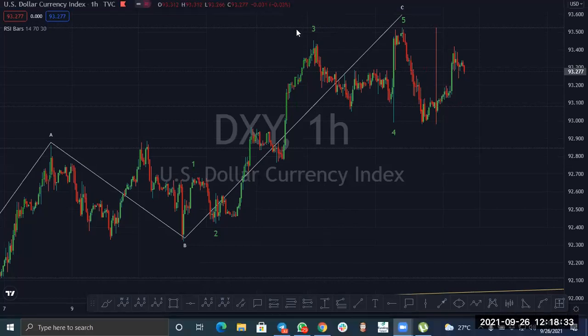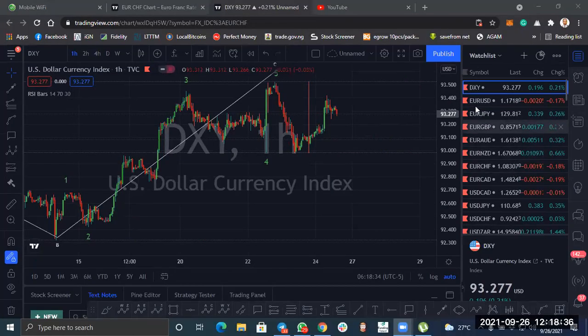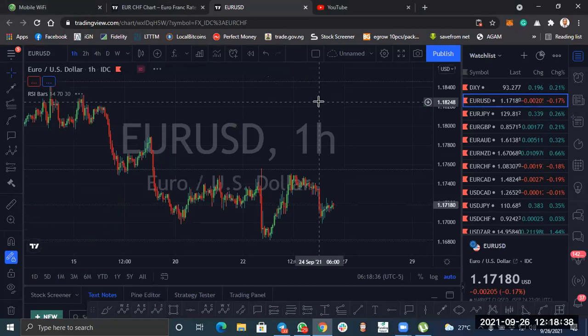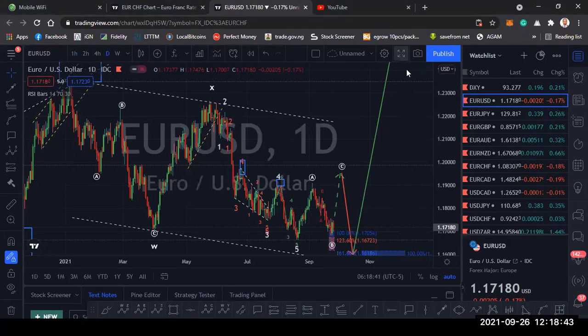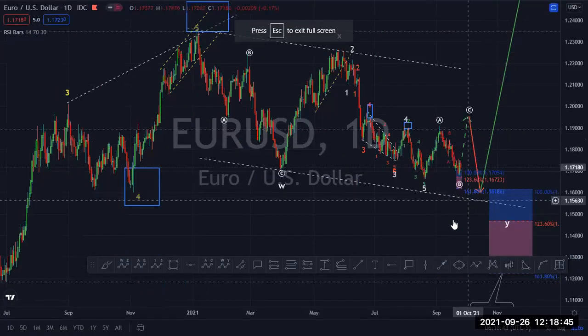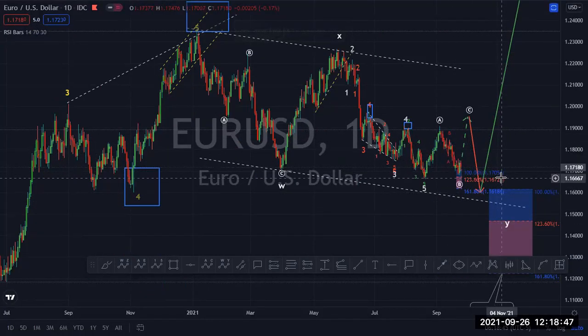Let's go to EURUSD. EURUSD is always opposite to what happens in DXY, as we all know, for a long time, though not now. So in our daily, the same scenario is playing out. We are of the opinion that the selling is not over, that is, the correction towards the down is not over. So we expect some move that will still come back to complete the selling before the buying begins.